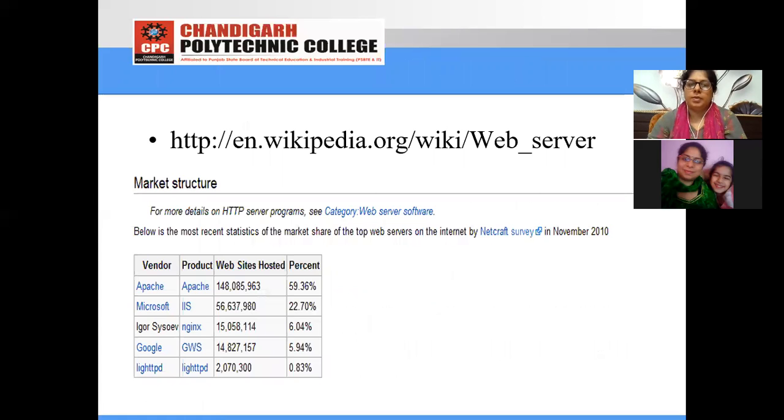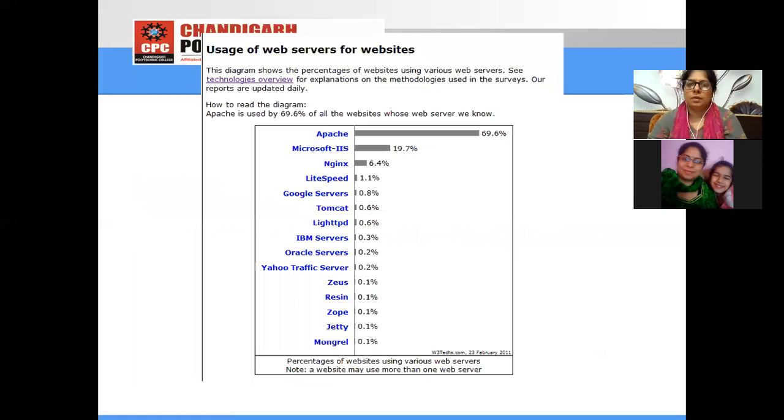Here is a list of web servers: Apache, Microsoft, Google, Lighttpd, and this diagram shows what percent of each is used over the internet. Apache web server is being used by 69% of the websites.